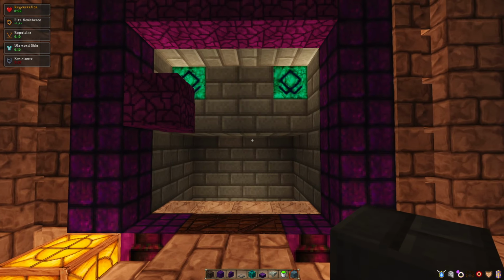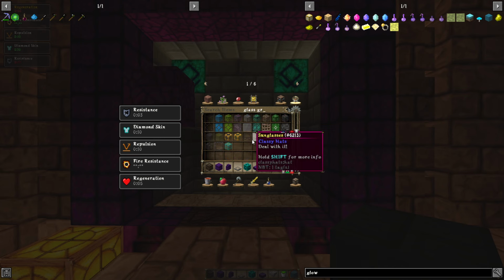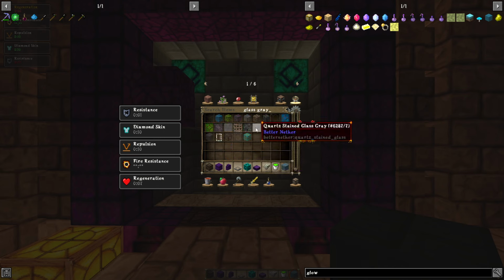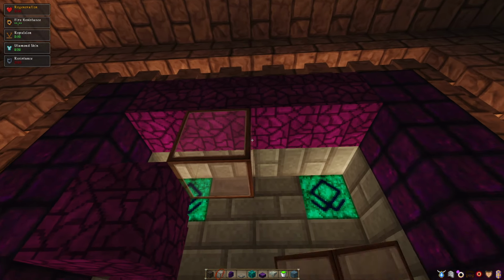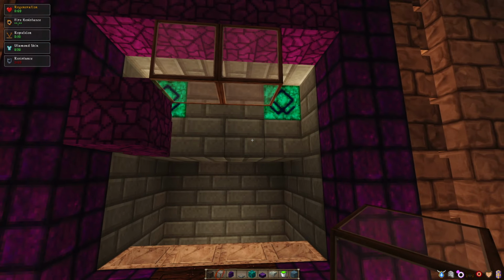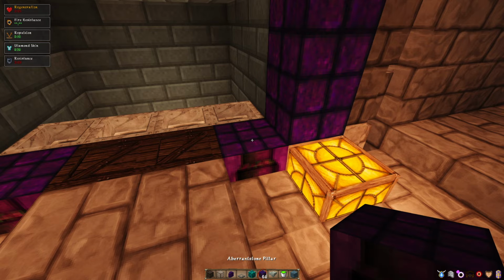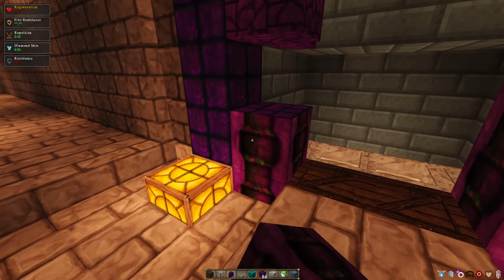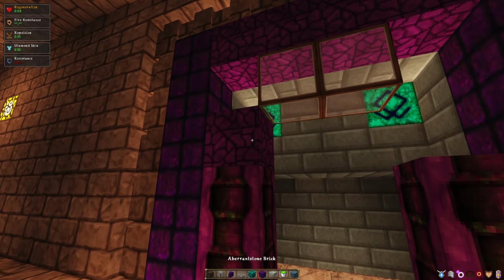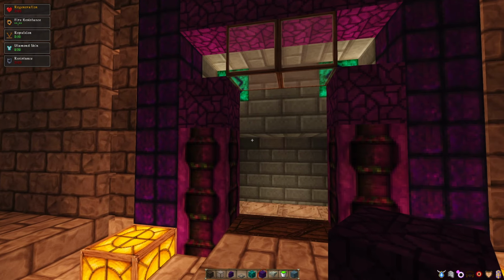Right, from here we need to fill this up, so we need to get some glass. I always use light gray glass, it is just my thing. So let's use this here, and then this front part here, add glass there, like so. Then we just fill these bits up, so from here, fill this up, like so. And I'm just gonna add this one there, up until it looks like that.